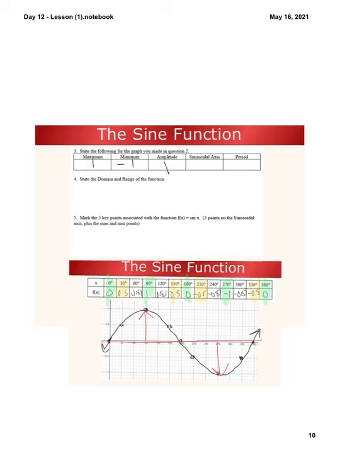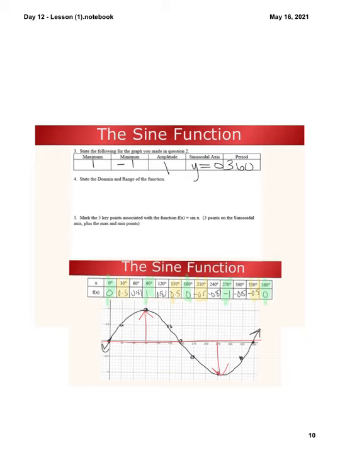And our sinusoidal axis, this is the middle line. Now, since this is even about this x-axis, our sinusoidal axis is at y equals 0. So it's happening right on the x-axis, right when all of these y values are 0. And then period is how long it takes to do one full cycle, which in this case I can see is 360 degrees.